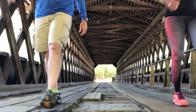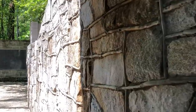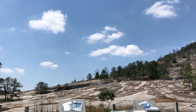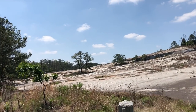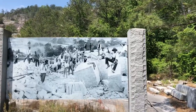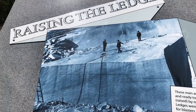Our next stop is the quarry exhibit, which is just across the street from the covered bridge. This is an outdoor display developed to tell the story of the industry that played a significant part in the history of Stone Mountain. From the 1850s through the 1970s, more than 7 million cubic feet of granite was removed from this side of the mountain — enough to stretch from the North Pole to the South Pole, over 12,000 miles. Granite removed from here was shipped all over the world, helping build the Imperial Hotel in Tokyo, the Panama Canal, and virtually every state has a building built with granite from Stone Mountain, including Georgia's own Capitol building.